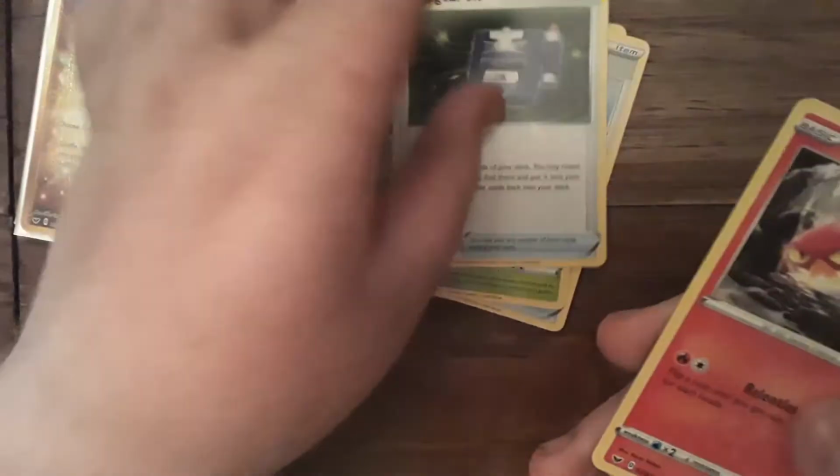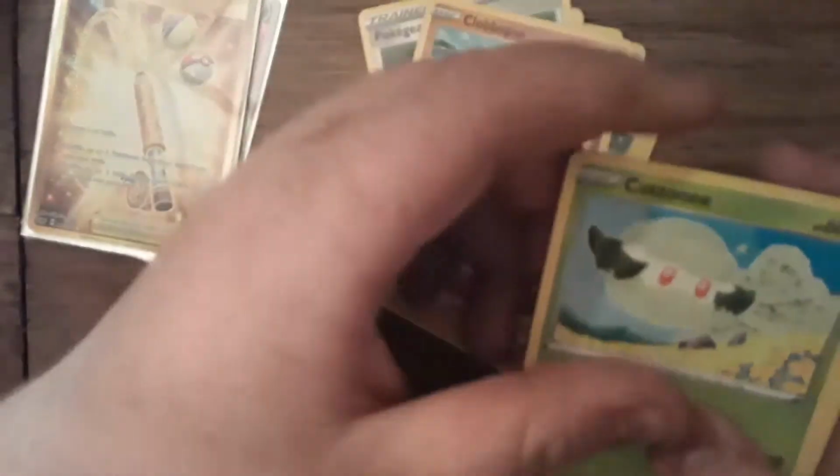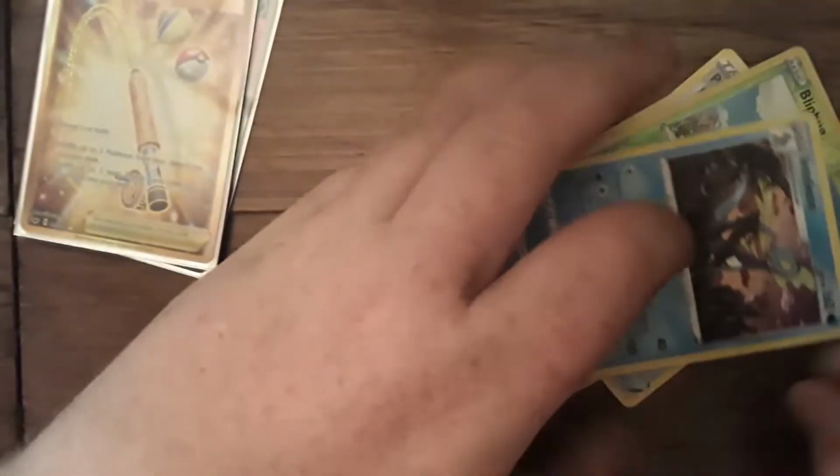Dark Energy, Big Charm, Thwackey, Pokégear 3.0, Sizzlipede, Yamper, Clobbopus, Cottonee, Chewtle, Bitbug, and Inteleon. Actually, I was looking for Inteleon to see if I could try to get all the starter evolutions. Whoops. I'm willing to bet we're not going to get any more pulls besides one more V card and maybe a few holos. Yep, regular green.